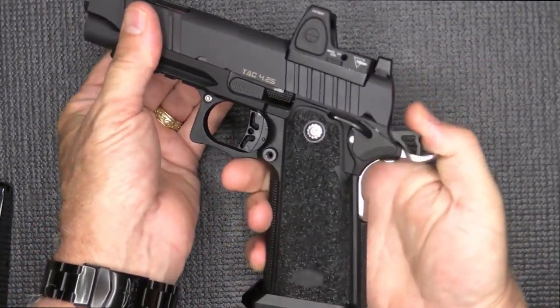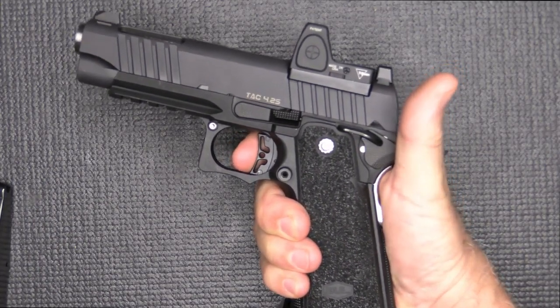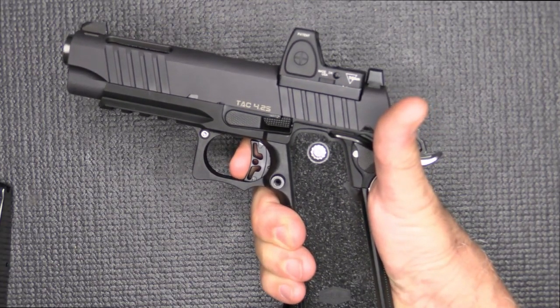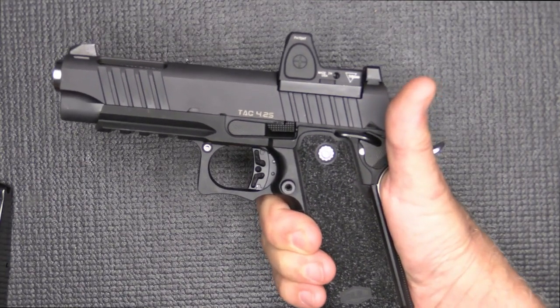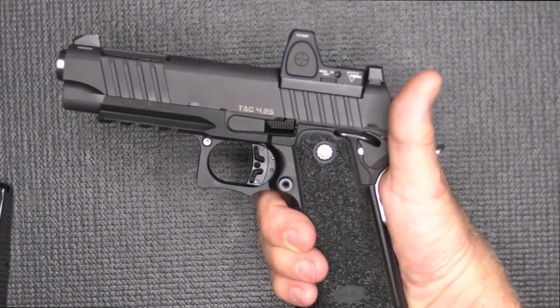But one of the things I love about it is, again, there is a definite wall. I mean, you hit that wall right there and it just stops. And when you just squeeze, you know, you can pull that round off. And I really like the trigger on this. In fact, I didn't realize it was that light until I tested it.